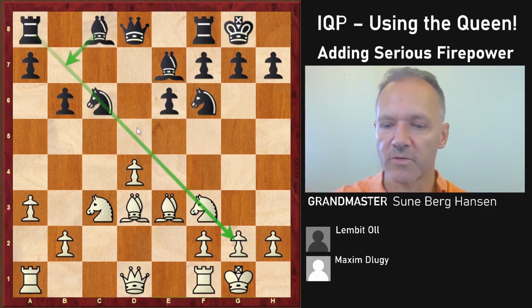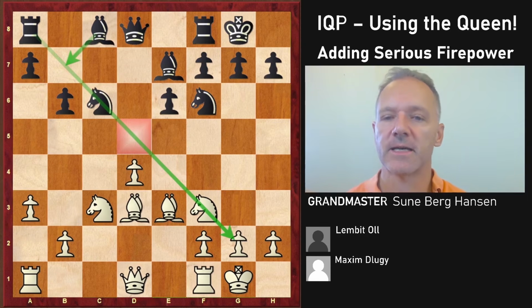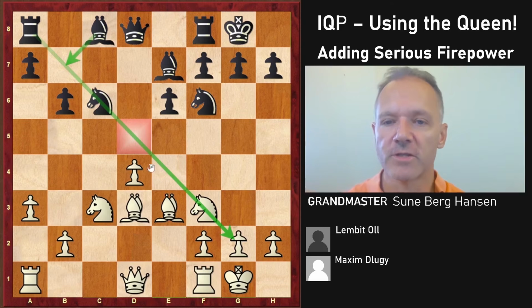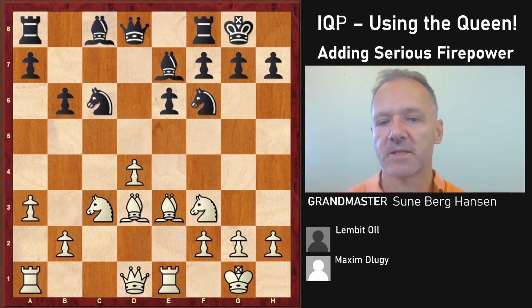It's also controlling the vital d5 square. We have seen earlier that the push d4-d5 is an important weapon in white's armor, or artillery, or whatever you call it.